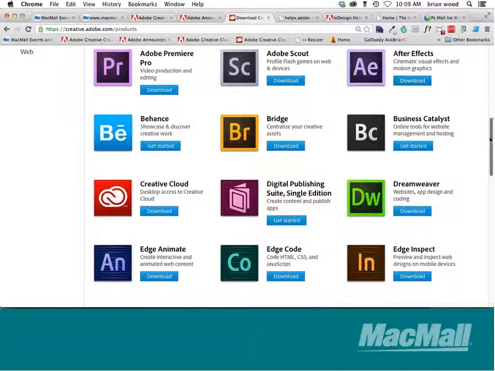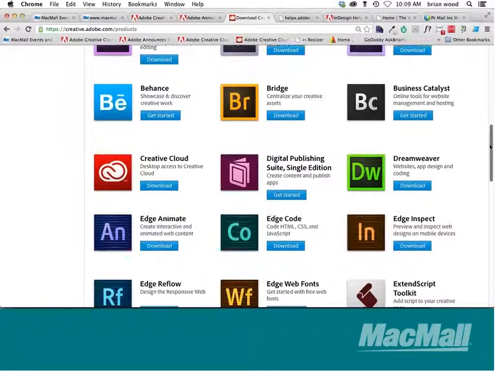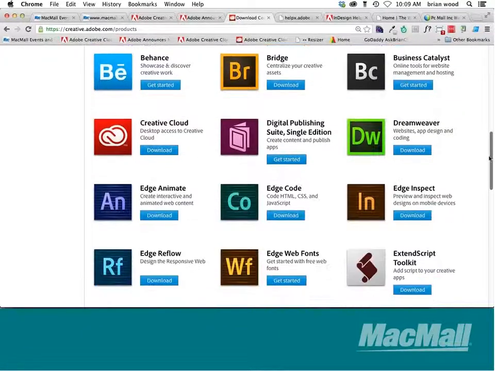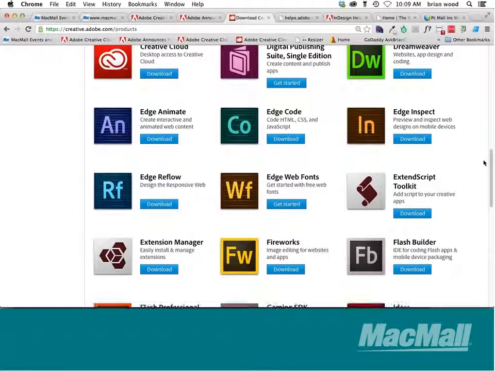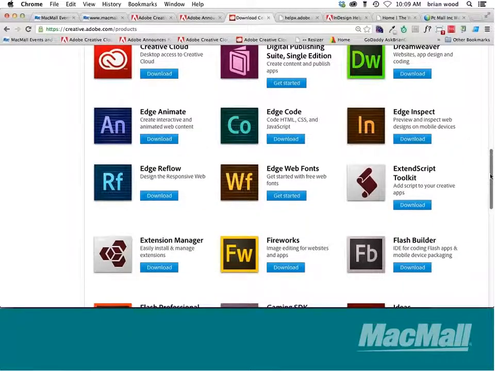So you're going to see that we get a lot of the big ones. We get the Dreamweavers, the Creative Clouds. We get a lot of the Edge tools. I don't know how many of you do web at all, web design, web developing. But we get Edge Animate, which is a great tool. We get Edge Code, Edge Inspect, and Edge Reflow. You also get the ability to work with what are called Edge Web Fonts and a certain subset of Typekit fonts. Those you can use in your websites.